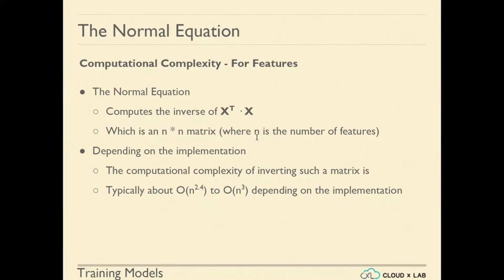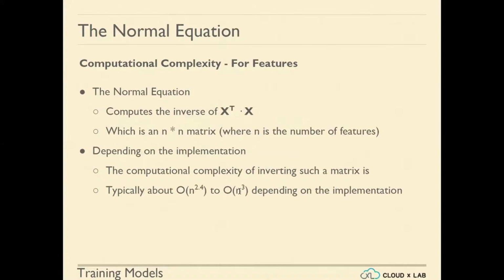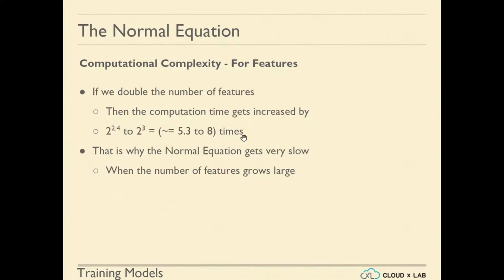And let's say when you increase the number of features from n to 2n, if you double the number of features, the time complexity will become 8 times, right? If you put 2n in place of n, what you will get? 2 cube extra. So 2 cube is 8. So now the time will become 8 times. So if you double the number of features, the time will increase 8 times. So this method is very slow when we have a huge number of features, right?